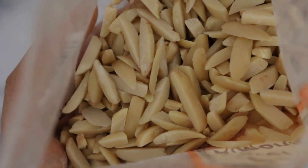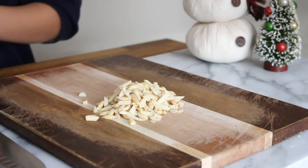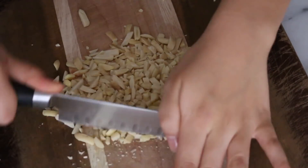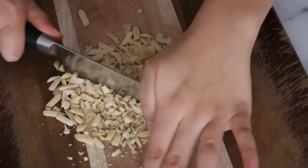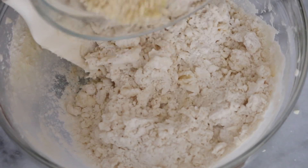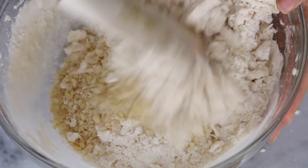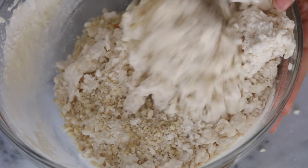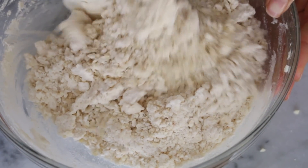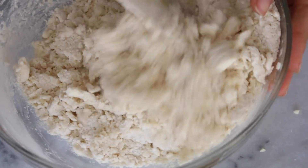You can choose whatever nuts you'd like — pecans or walnuts are also really good, but today I decided to go with some almonds. You can chop these up with a knife or in a food processor, whichever is easier for you. You want one-third cup of chopped nuts. Add that to your mixture and fold it through. Don't worry if your dough is a little crumbly — that's just what this dough is like, but it'll turn out fine once we bake it.